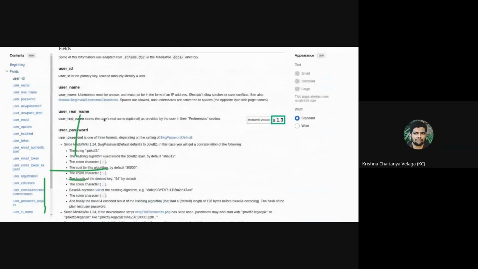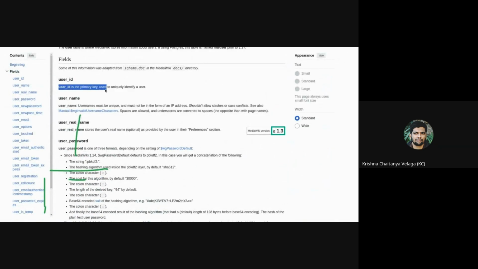In the user table, the user ID is the primary key. In the documentation of any database, you will have this information on what the primary key is. That is how you join the tables. So customer ID is the common key here, and you go and join on that.